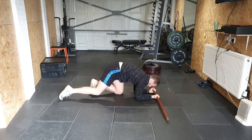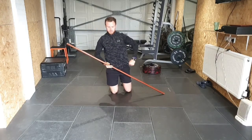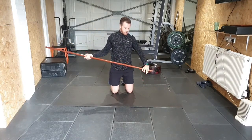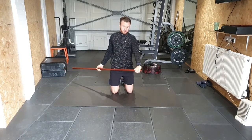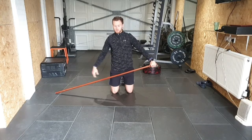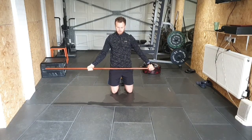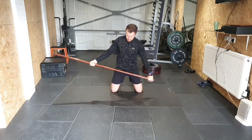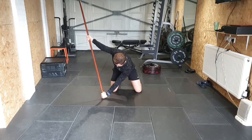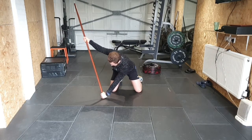Cool, rest there. Nice. So the final one's a bit of a tricky one on the knees. What we're going to do, you're going to take the stick quite low, almost to the bottom, take an overhand grip. And then with the other hand, take an underhand grip. Now it's almost like a reach through. So what you're going to do is put this stick just outside your knee to the floor and push the stick down into the floor.